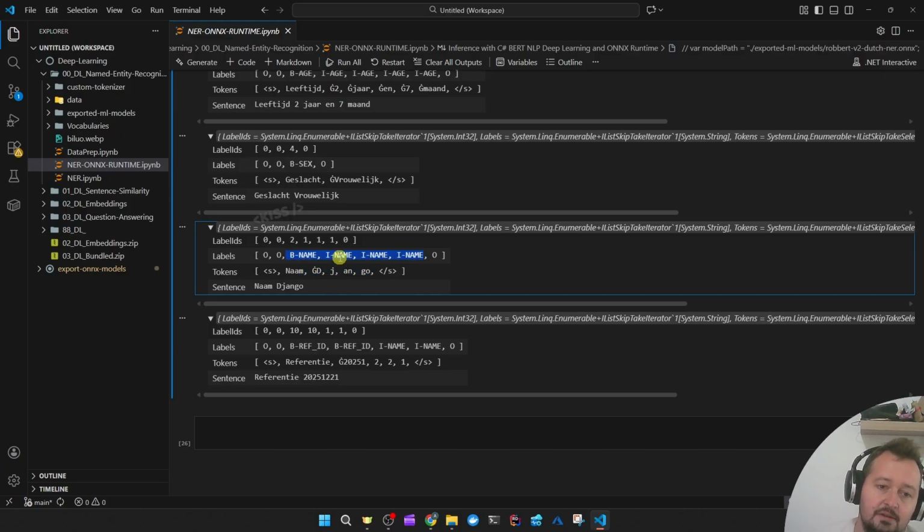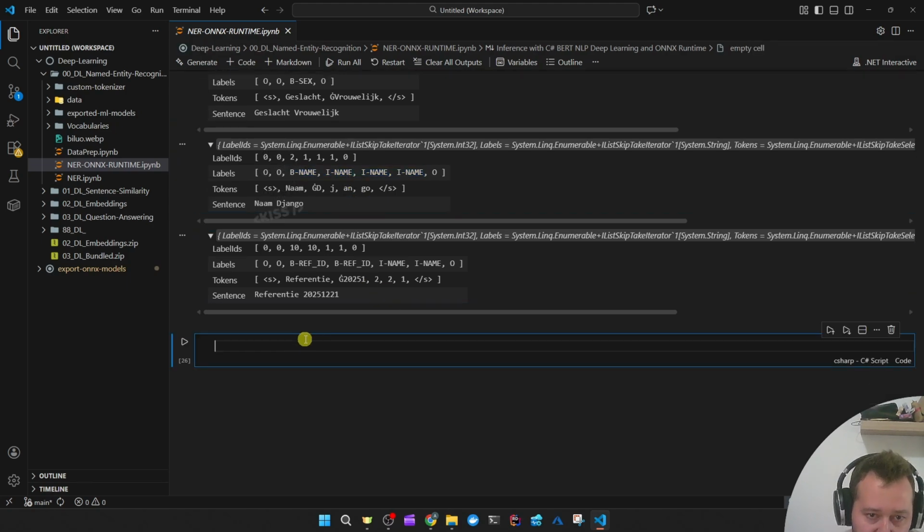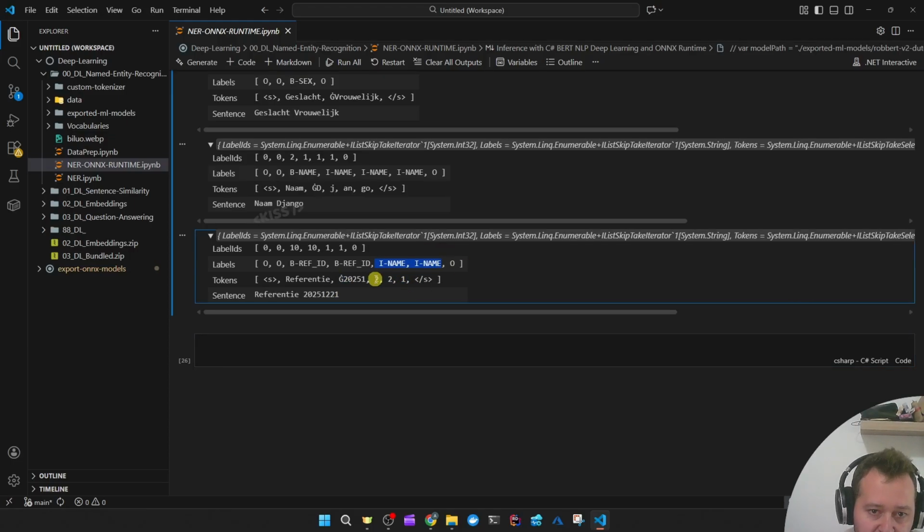So despite the tokenizer not handling it correctly, the model does predict it correctly. But then the reference ID, it got it wrong. It did tokenize incorrectly and predict incorrectly for those ending tokens.